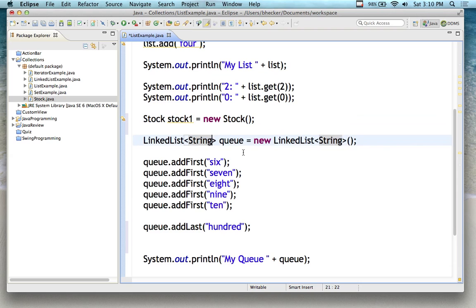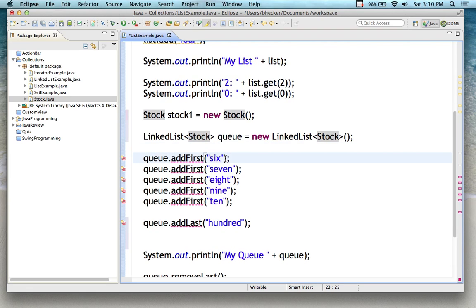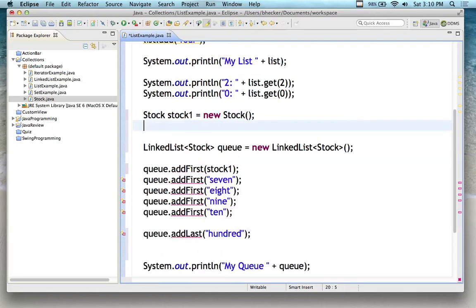So in here, I can do this and go, let's call this stock. Now I have a stock array, list array. So what am I going to put in here? Well, it's not going to take a number anymore. Instead, it's going to take a stock 1. So now I have item 1 loaded in there. Now, I'm doing this the slow way. I guess I could probably find another way of automating this a little bit. But let me just create 2 more stocks.